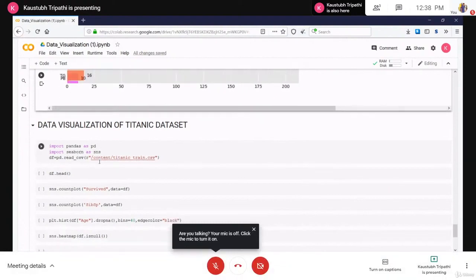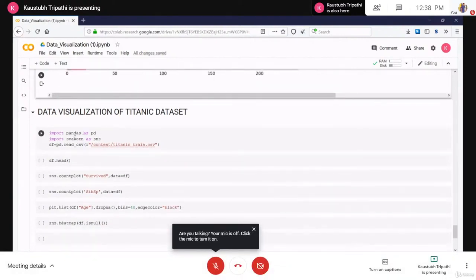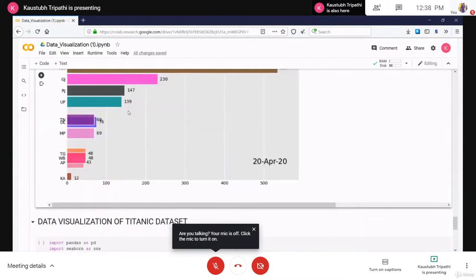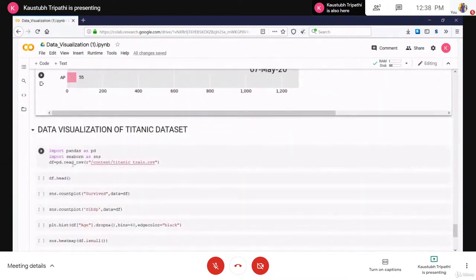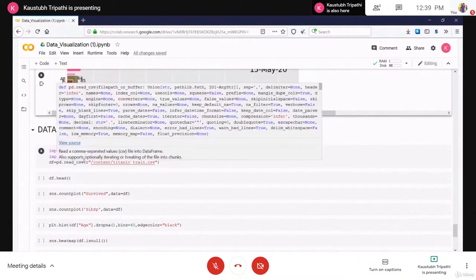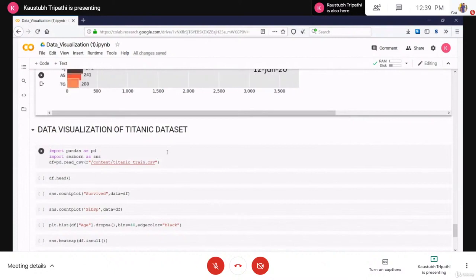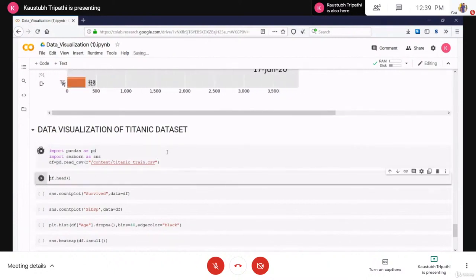Now, what I did is I imported two more libraries, the Pandas library and the Seaborn library. I have imported Pandas again for importing this titanic train CSV file. This Seaborn library also works parallelly with the matplotlib library. It gives much more flexibility to matplotlib, like we have to write a little less code, and it works better. So let me import this first. Okay, I've imported. Now let's see our data.